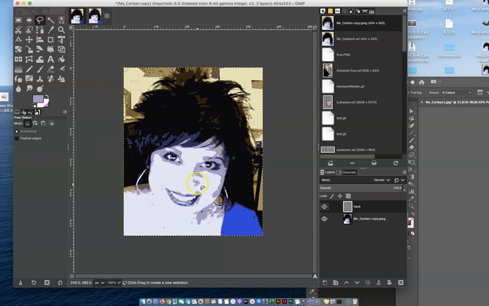So if you want to start getting everything cleaned up, make sure I'm on the Trace layer, and I'm just going to come over this where it's pixelated looking. I'm going to go to the edge and kind of smooth it out.